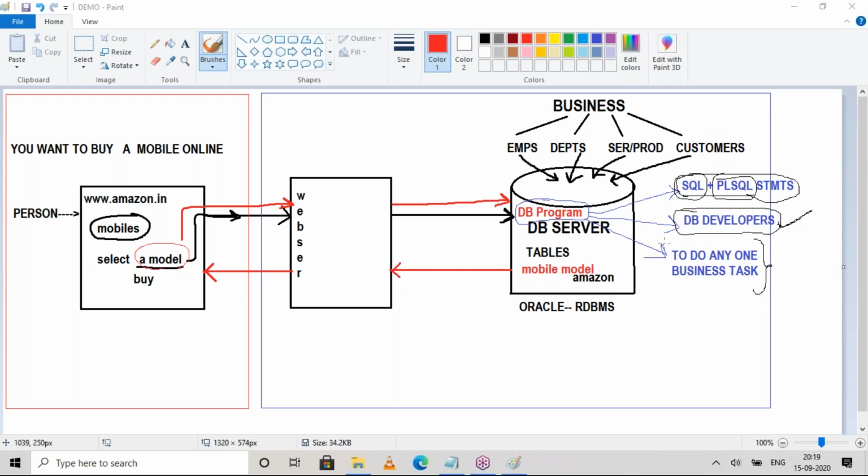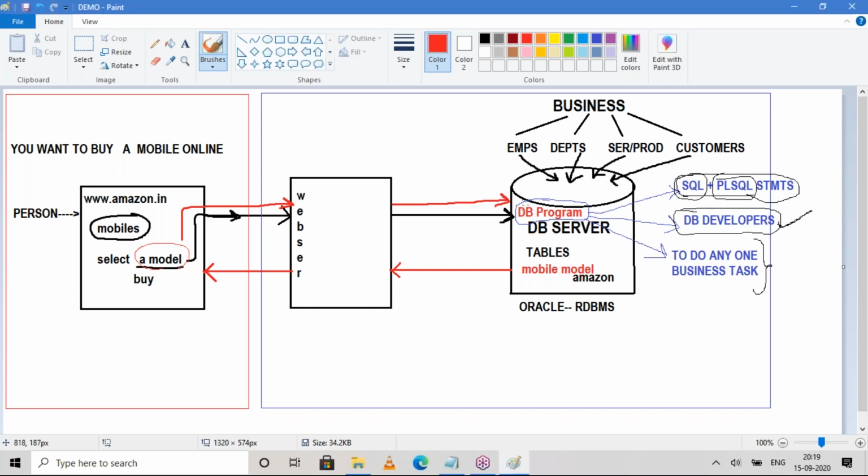So who will find my model? I am requesting one model. Who will find out my model? Somebody is finding. See, the database program is finding your searched model. One database program is ready to search your model.